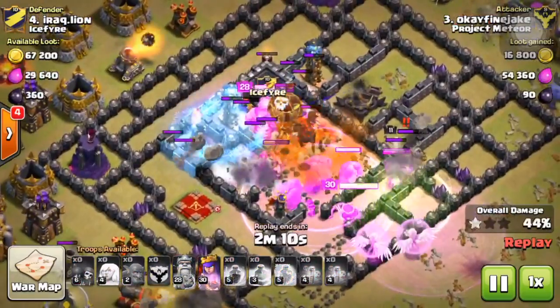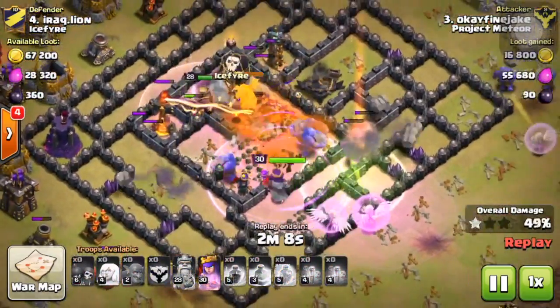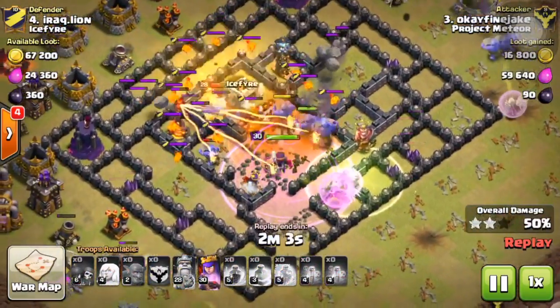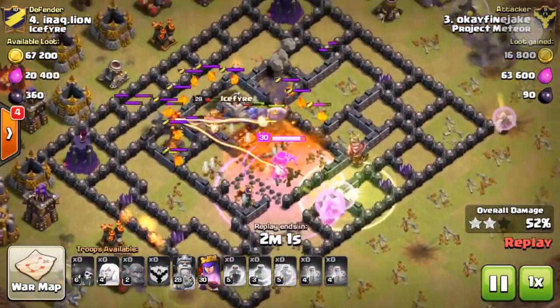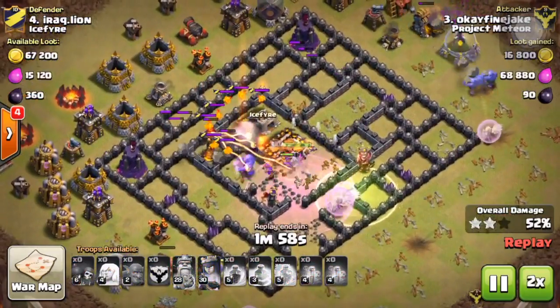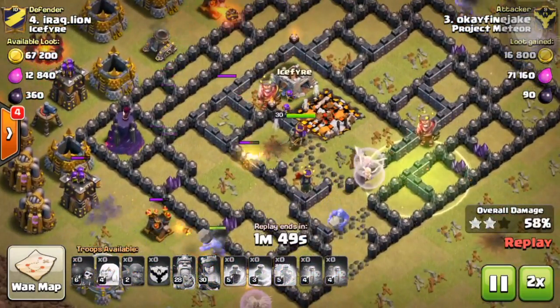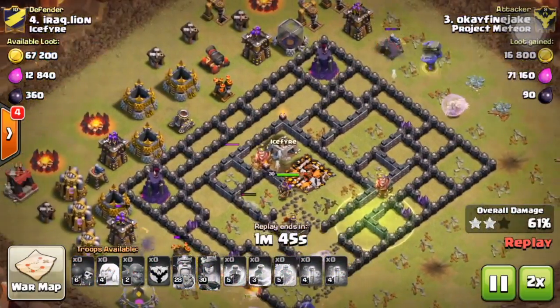So I think overall, IceFrye didn't do a very good job planning out this war. They didn't look at the troops that we had. They didn't really prepare for anything, so the pups are taking out most of the bowlers here. They pretty much take out everything in the middle.